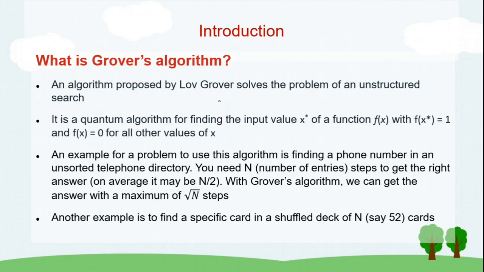It's an algorithm proposed by computer scientist Mr. Grover to solve the problem of an unstructured database search. Mathematically it's a quantum algorithm for finding an input value called x star in a given set of values of x. This involves building a function which will give 1 for f of x star and for all other values of x it should give 0.